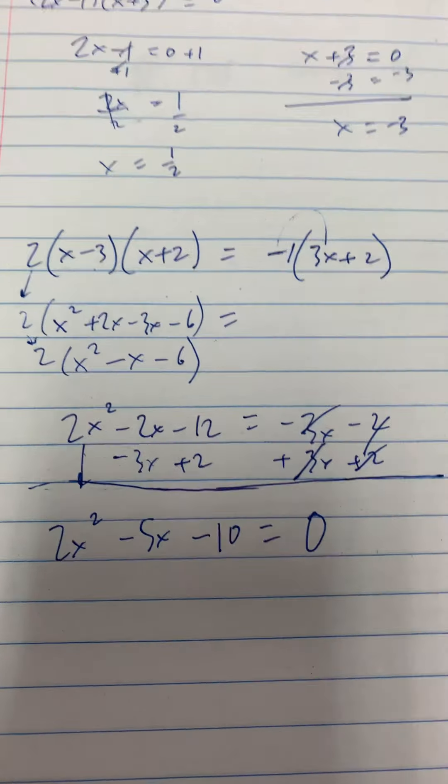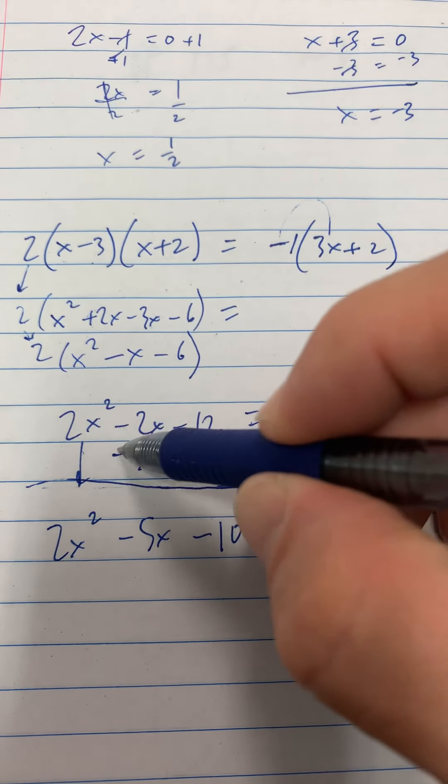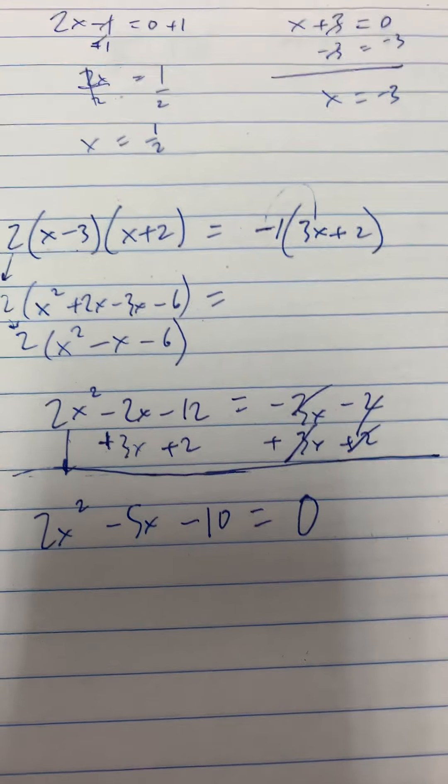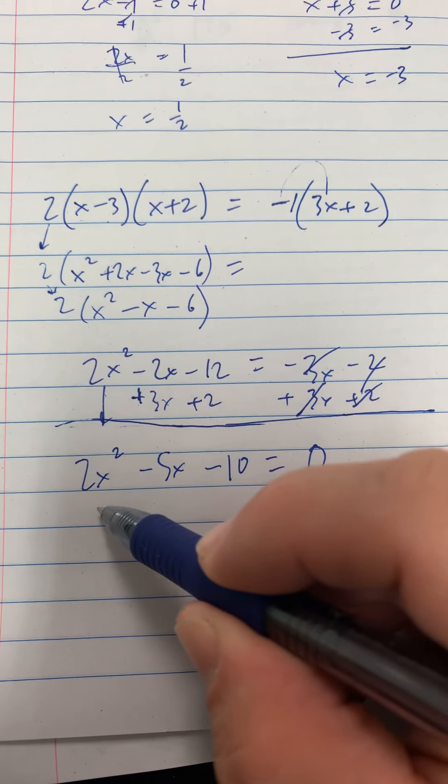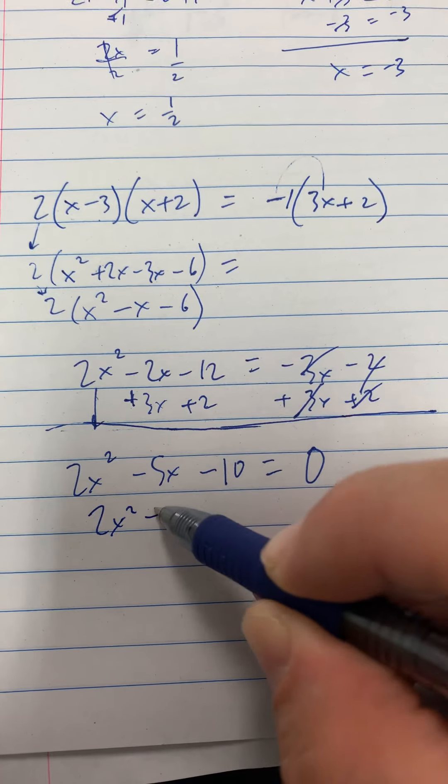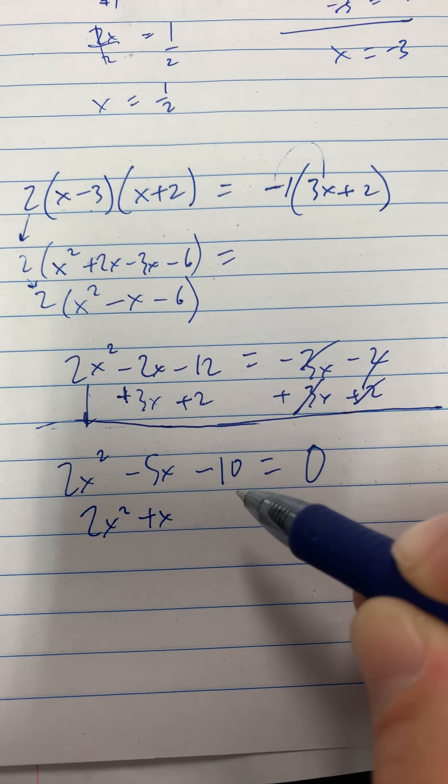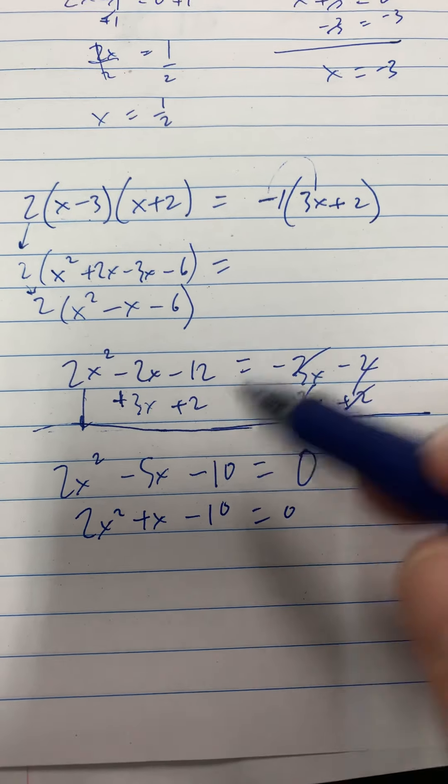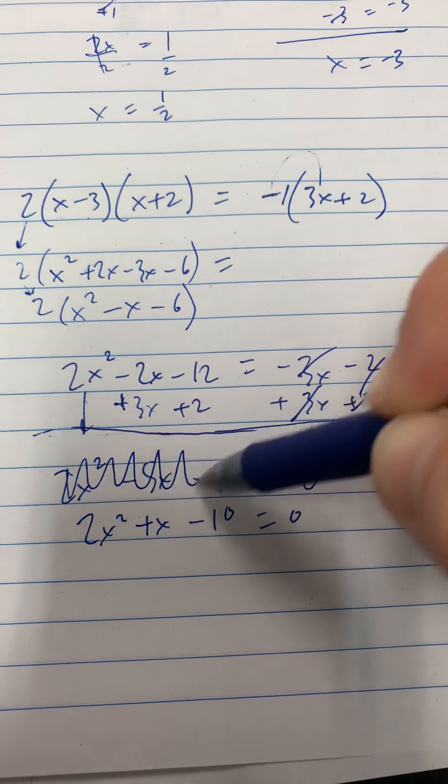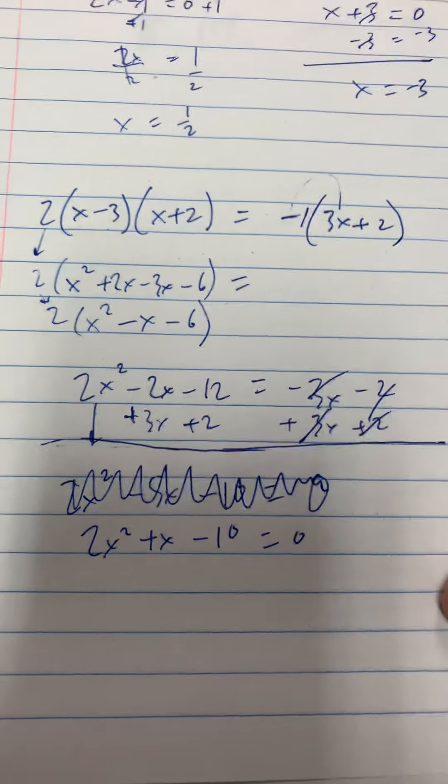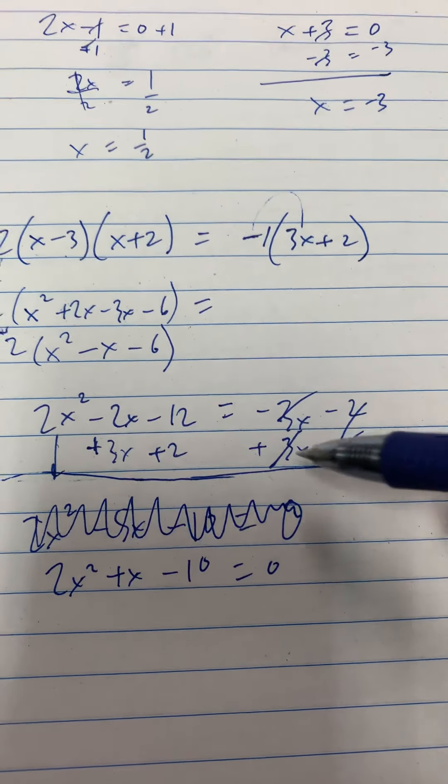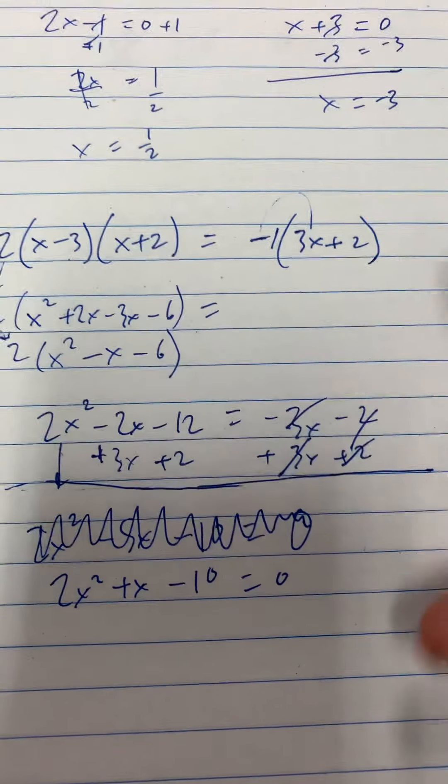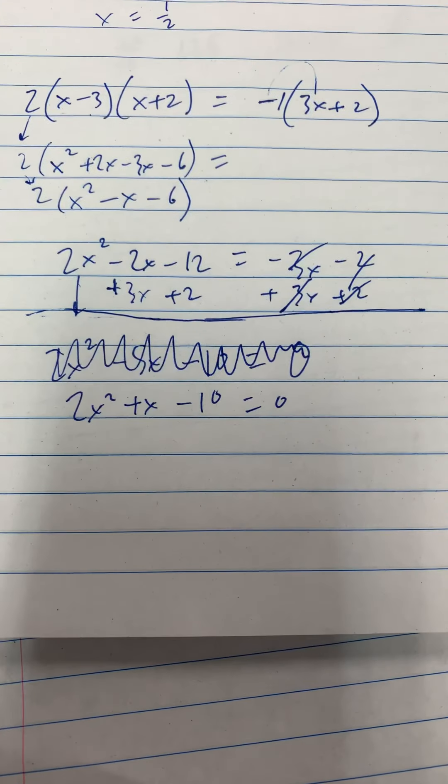Oh, no, no, no, no, no. I knew I was, something didn't look right there. Thank you. You probably caught that. I was supposed to add that 3x, and I subtract it. So let's rewrite that. That should be 2x squared plus x, and then minus 10. Equals 0. So this was wrong. How many of you caught that? See, I added the 3x here, but when I came over here, I subtracted it.